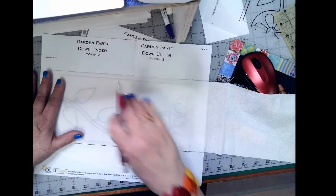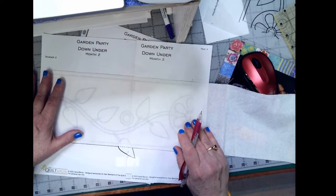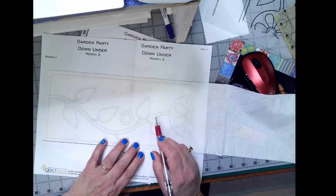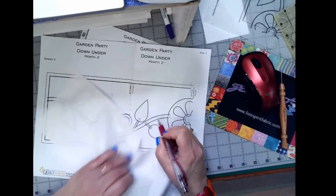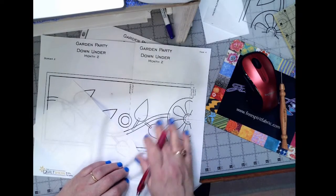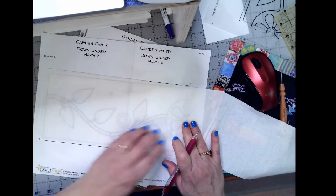My marker of choice is a mechanical pencil with a very light touch in a place that they're not going to be seen. And when I mark the vines, I simply mark very lightly a line that is in between. Here's the two lines. I would draw a line with a pencil just lightly in between to give me an idea of where to place the vine. And I would get this on this side.